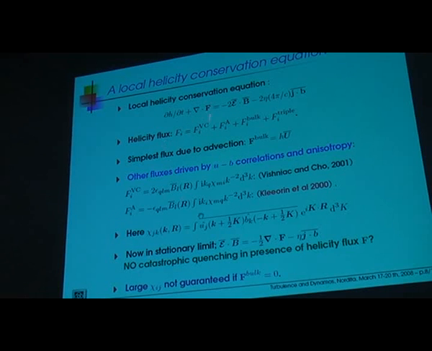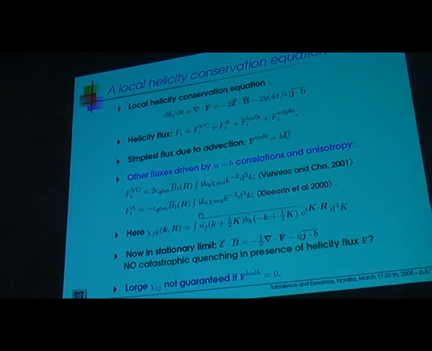So that flux has various pieces here. But the importance of that flux is that now if you go to the stationary limit, if you put dH by dt going to 0, then the turbulent EMF need not just be balanced by the resistive dissipation, in which case it can get catastrophically quenched, but it can in principle get a balance with the divergence of this flux. And this is what Ethan also talked about, that if you have a helicity flux, then you can drive your dynamo through this helicity flux.